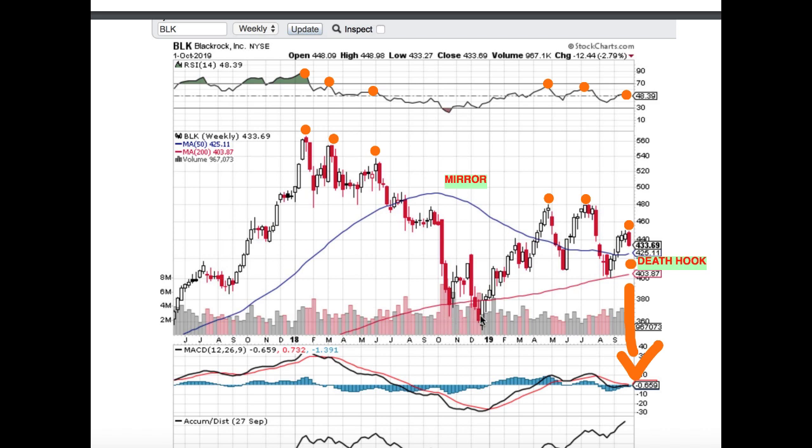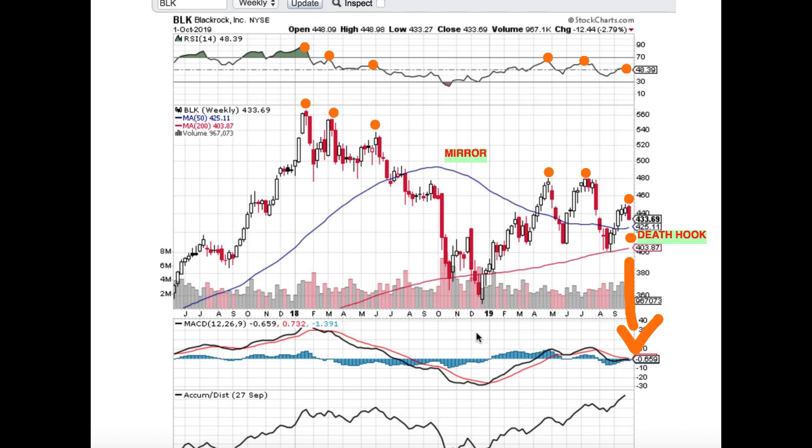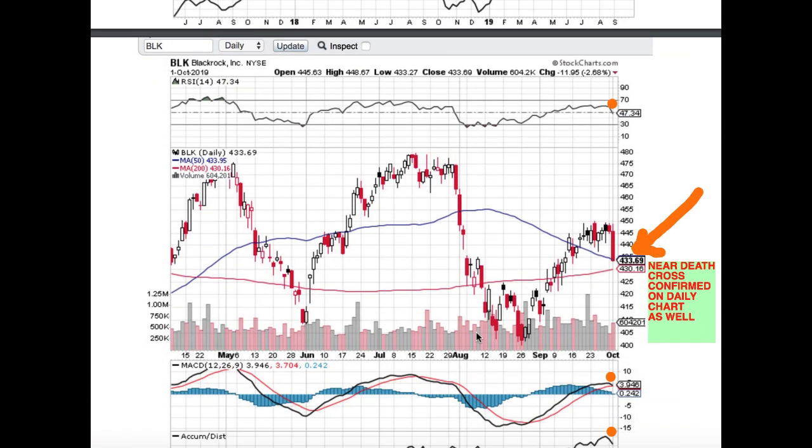So you can buy some shorter term options expiration in BlackRock. You can buy 30-day expiration in BlackRock. So basically split your position, because we're not sure if this move is just going to unveil quickly and sharply, just like it did last time, or if it's going to spread itself out over a course of 30 or 60 days. It could, however, start shaping up rather quickly, so it would make sense to have this position on rather than not have any at all.